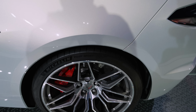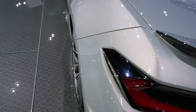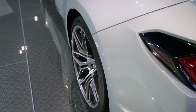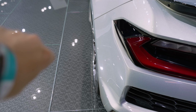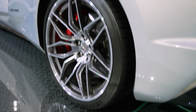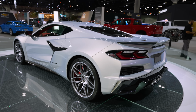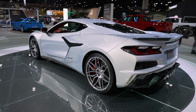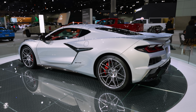But having 345s, it's crazy because they fit so well with the wide-body nature of the entire bodywork of the vehicle. And I can't wait to get mine and put on track camber, whereas the bottom will be sticking out much more, toe out on the bottom. But this one does come standard with the Pilot Sport 4S. If you want the Z07, you will be getting the Cup 2Rs, which are the craziest Cup 2 tires available. The same ones that are found essentially on new Porsches and the AMG GTR and Black Series.